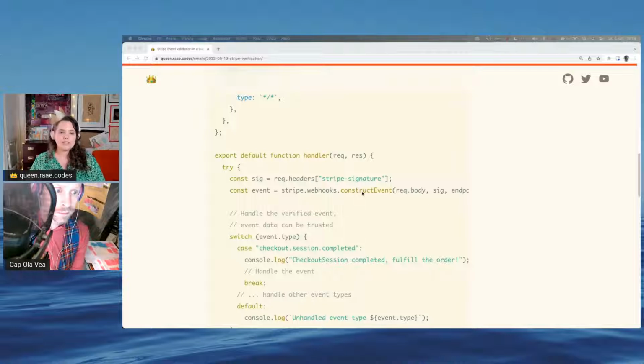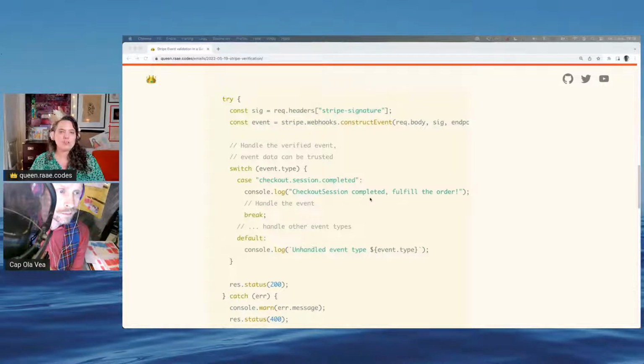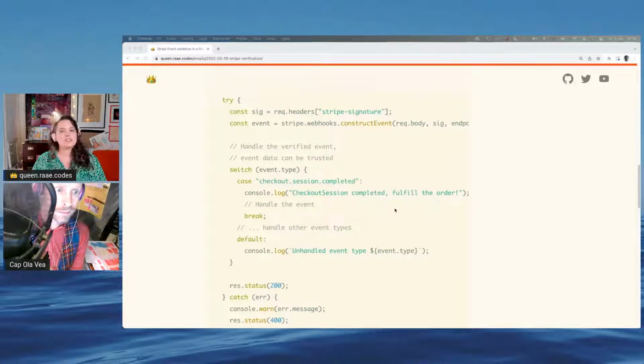And since we now know that this is a Stripe event coming in and it's been verified, we can actually use the data on that event. We can trust the data on that event. We can never really trust the data on the request body coming in, because, as I said, anybody could send that in. And sometimes that's okay. For a public API, anybody is supposed to be able to ask for anything. And for a comment system, anybody's supposed to be able to send in a comment. But when we're working with a webhook, and the webhook is going to do something substantial, it's really, really important that we know that this is trusted data coming in.